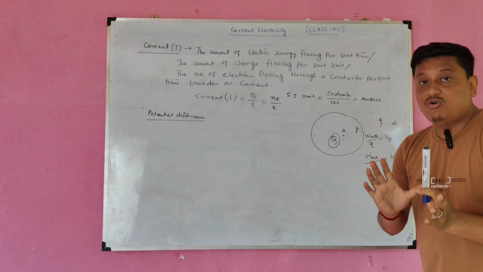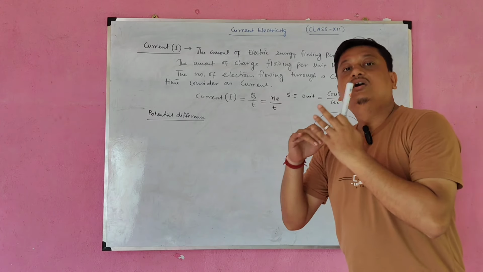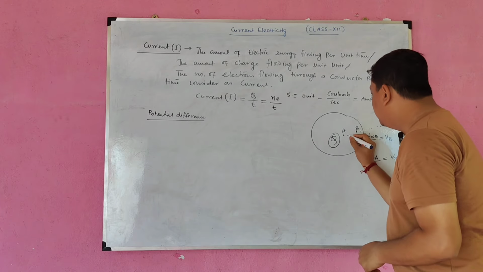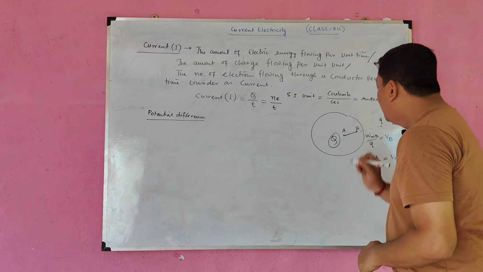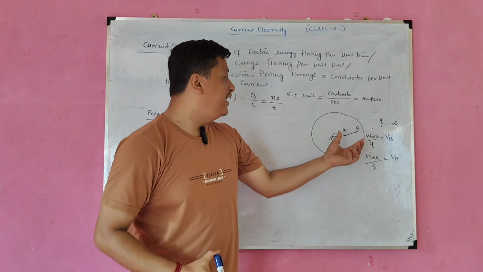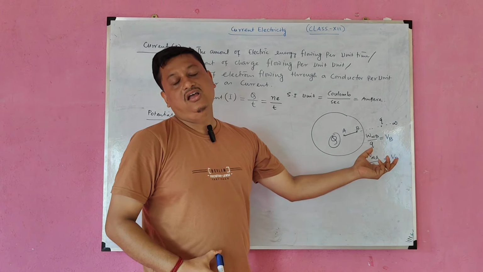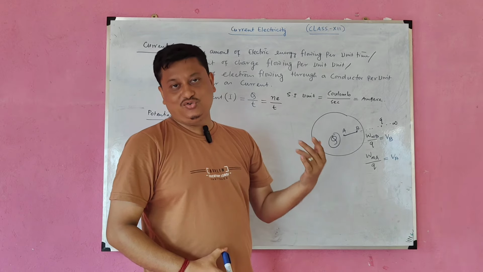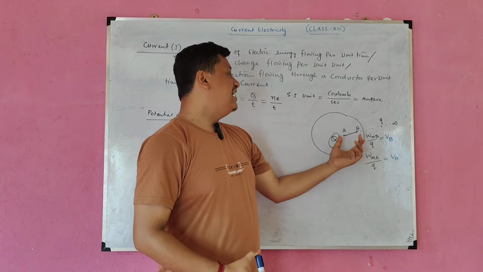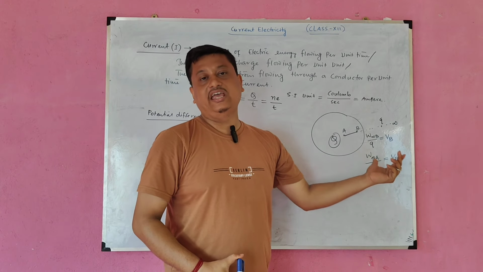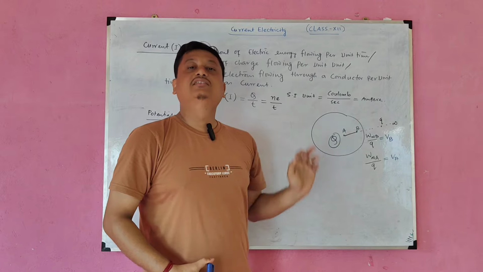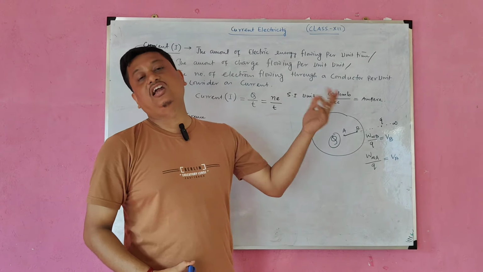And if I now give a path between A and B, if we give some way or road between A and B, then more energy from A to B will flow towards the direction of B. As there is a potential difference between A and B, and if I allow them some way to flow, then you can see that from A to B energy will flow.